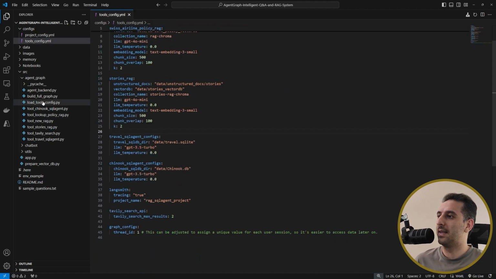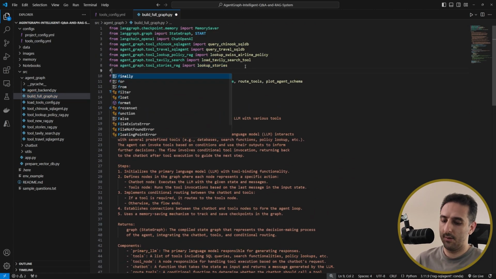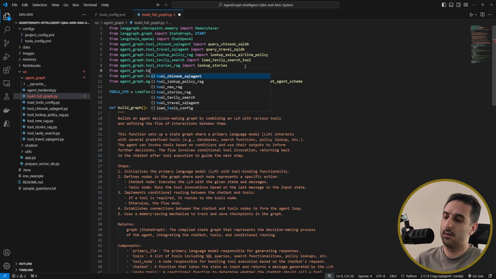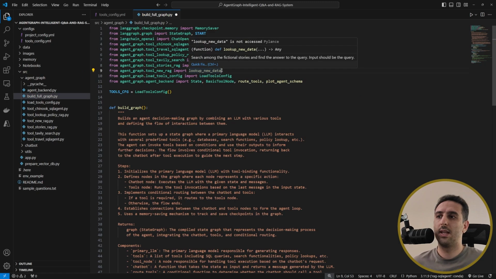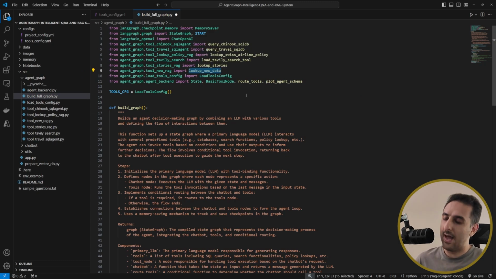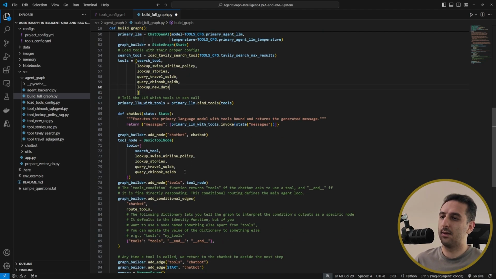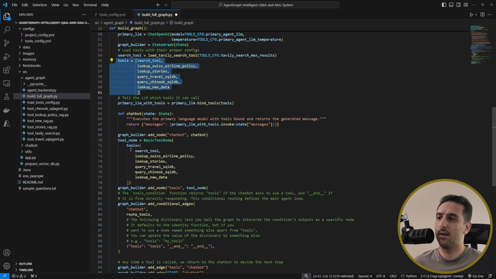In the next step, open build full graph and add your new tool here. So from agent graph dot tool new rag, import lookup new data. This is the tool that we created in that new module. And then simply add it to the list of your tools in both tools right here, and also add it to the list for basic tool nodes.